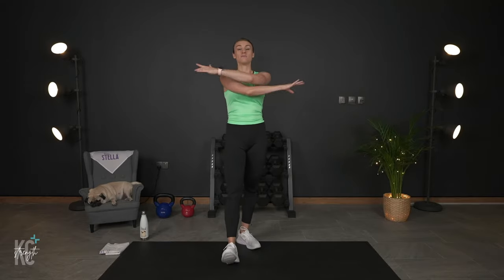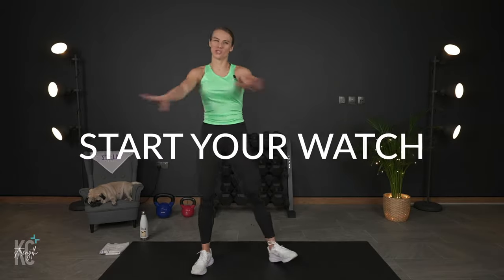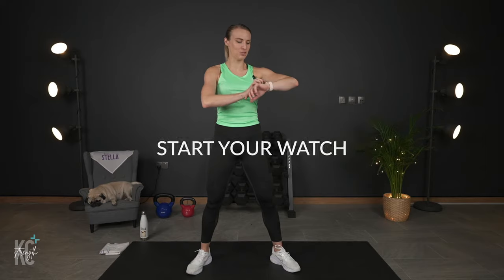Again, we're gonna try to keep this workout right around 30 minutes, because we do have to switch everything up for that cycling workout, and it takes us about 20 minutes or so. Oh, yep, start your watch. I'm using the functional training today, just because I'm not going super heavy, but if you are planning to go heavy for this workout, then the strength training may be ideal for you.